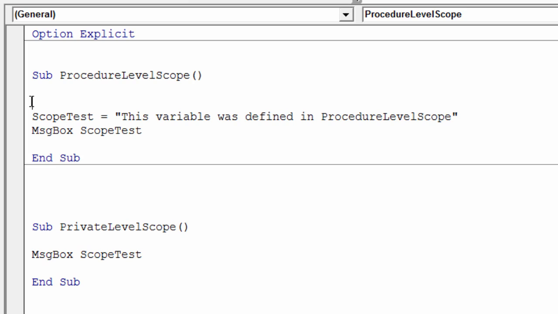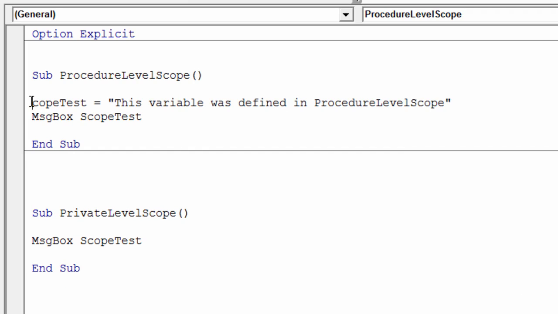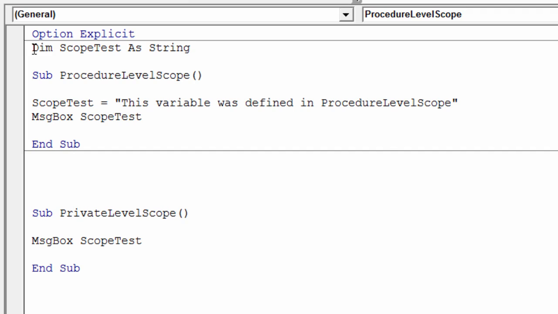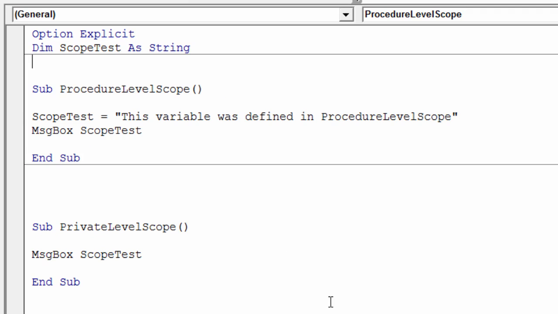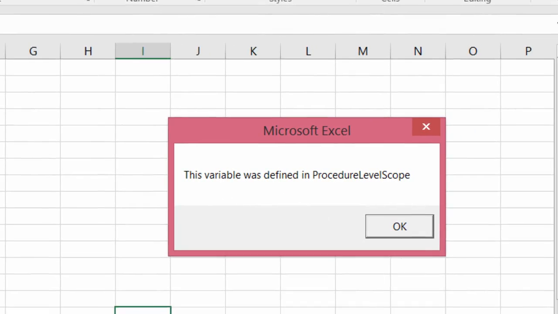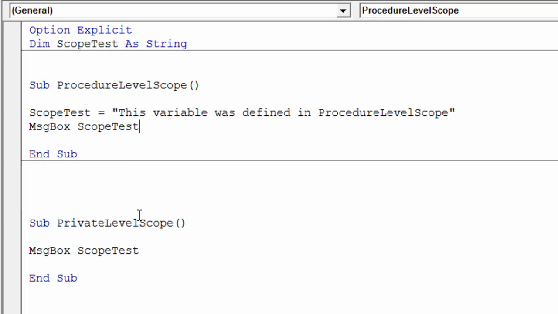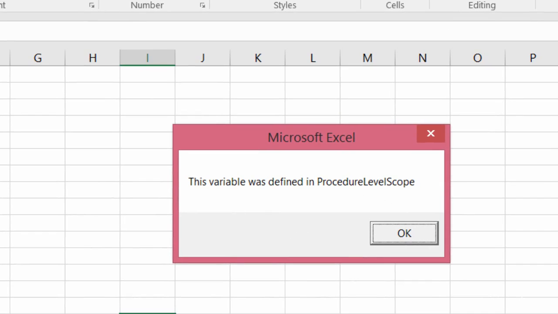I'll just cut that out. Come up here to the top to the general declarations, paste it in, and hit enter on my keyboard. So now not only can I use it within this procedure, but I can also come down to private level scope and run it and use it there as well.